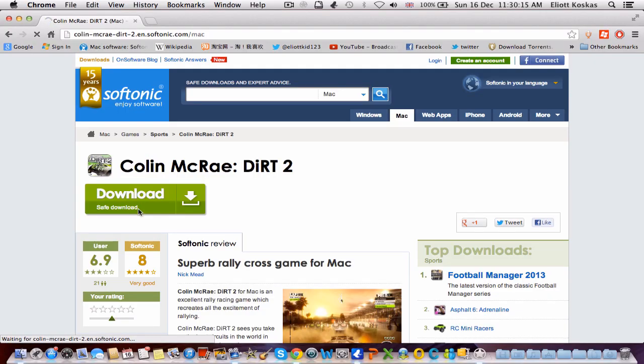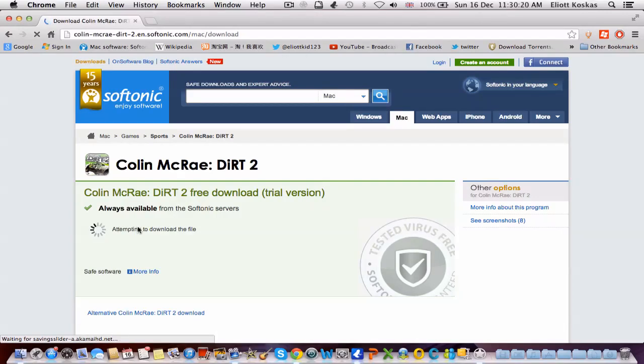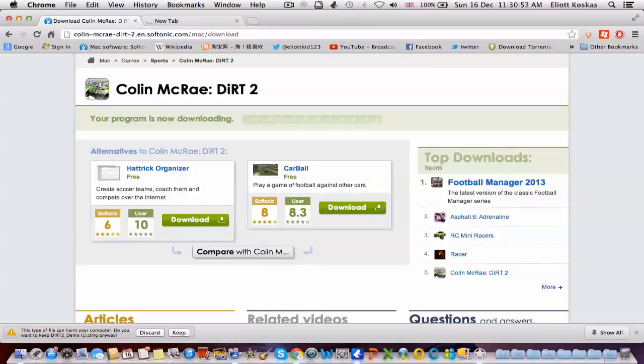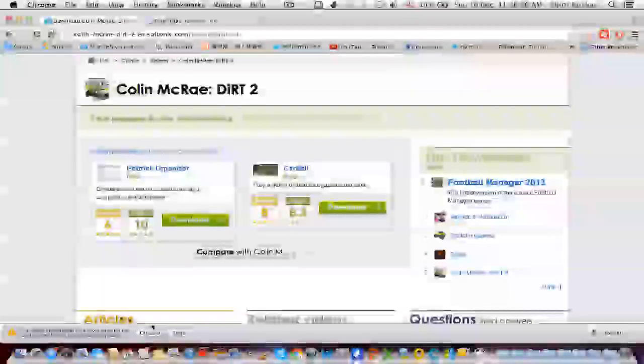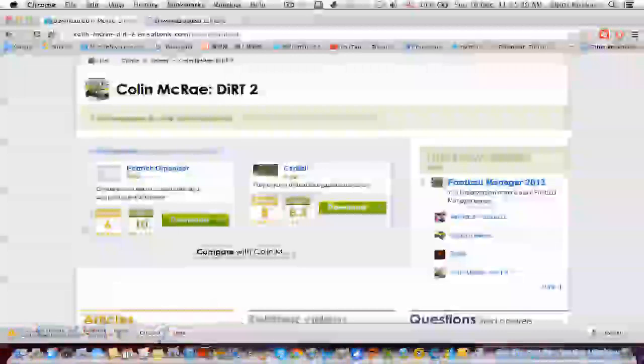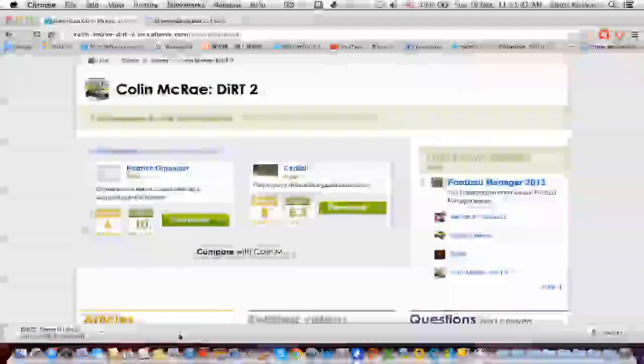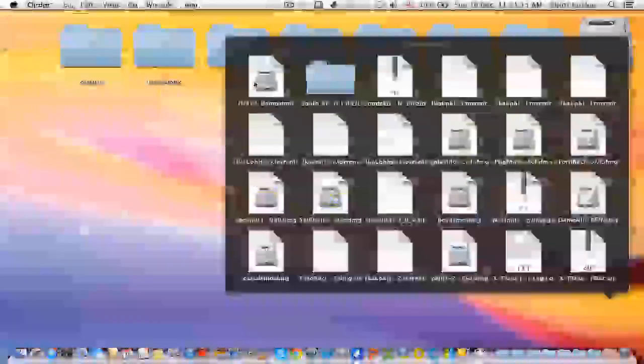So you're gonna click save download and then download again. Just wait for it a sec. Now this screen should come up, and at the bottom, if you're using Google Chrome, it should show your download. On Safari, I think it's here, and on Firefox, it's just a box, I guess. So you're gonna click keep, and just wait.